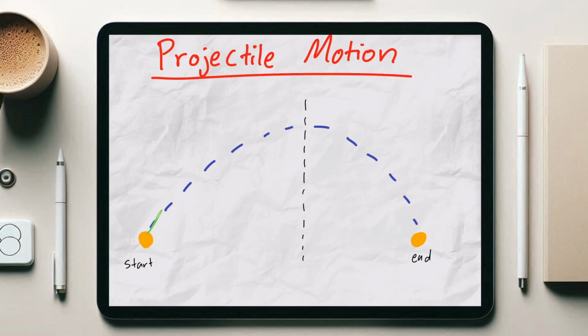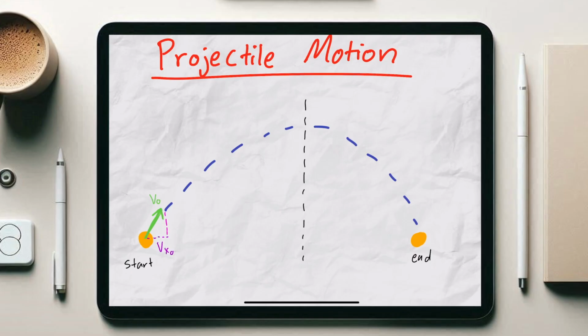This means that the motion experienced on the left half is exactly the same as the motion in the right half. The only thing that's changing is the direction of the ball. The left half, it goes up, the right half, it goes down. Let's take the starting position for example. At the beginning, the ball is thrown with a certain velocity at a certain angle.